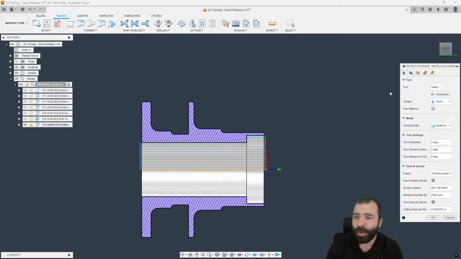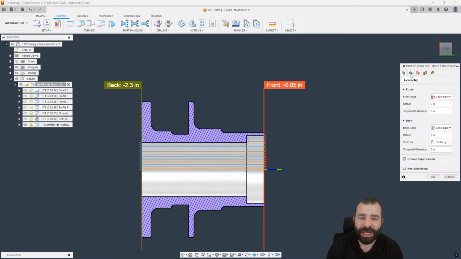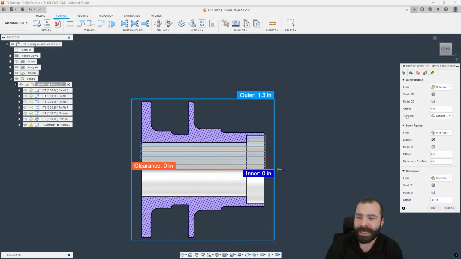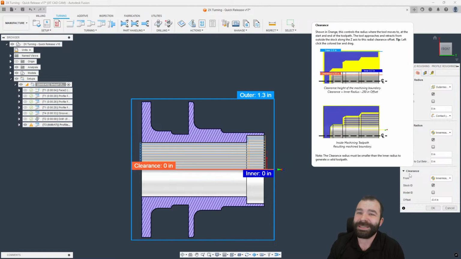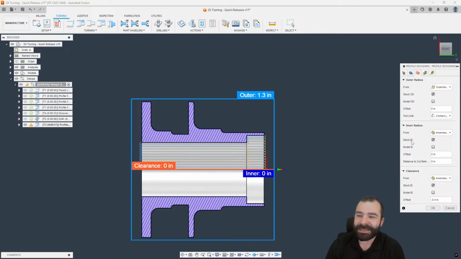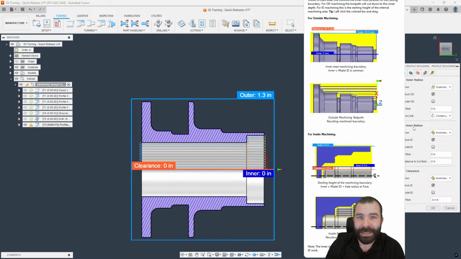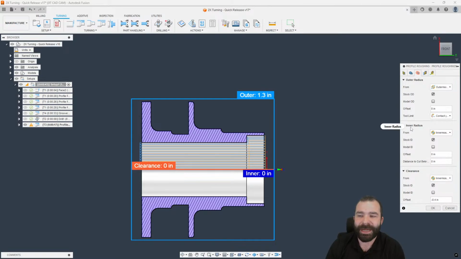So again, we go in. My Z is not going to change in this case. We could make it go a little bit further back past the back of our part, but I'm going to go to radii. Now, here's kind of my third secret to a lot of people. Every time you're doing a path with turning, outside in tends to be the strategy, and again, you work with that top to bottom workflow. The only time that flips is when we work inside out, right? So I like to tell people, if you look for inner radius, this is your innermost point.